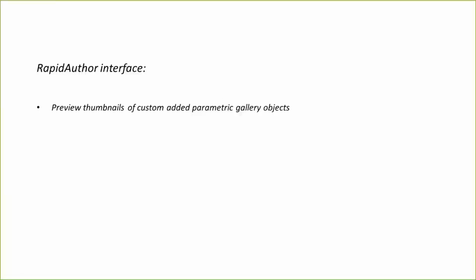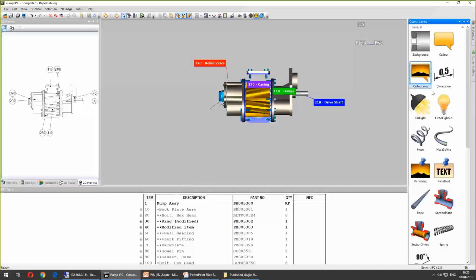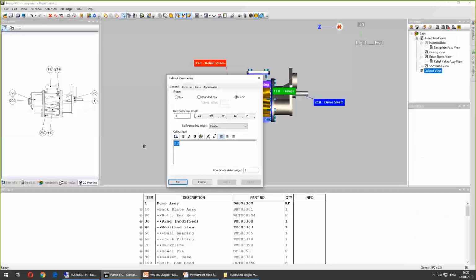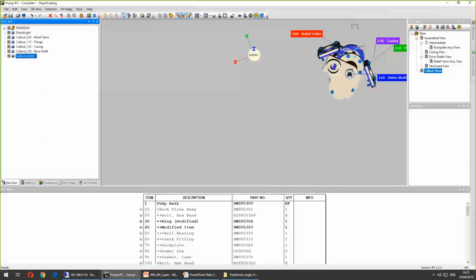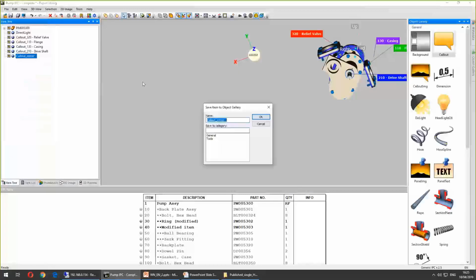Another change in regards to the interface. This is not a new functionality, just a change in RapidAuthor interface. If you were to add some gallery item object, your custom one, to the gallery, so I created a panel text and I want to add it to the object gallery.